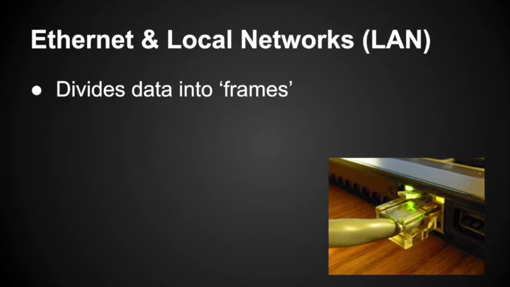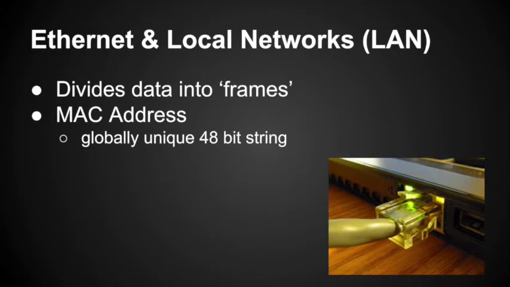So Ethernet divides data into streams of smaller data called frames. Each frame contains, big surprise, a source and a destination address, and error checking data so that damaged data can be detected and retransmitted. And each Ethernet station, in my Mac or in this case, whatever this computer is, has its own 48-bit address. That's the MAC address that you've probably heard of before.